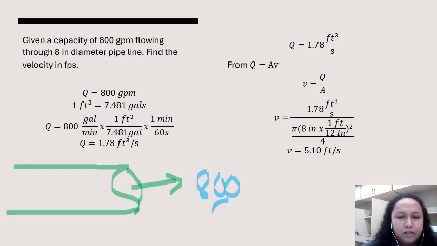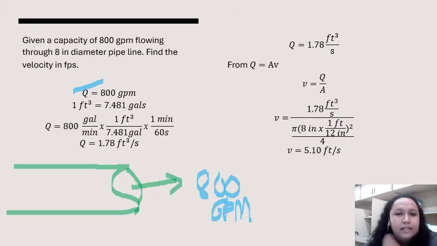800 gallon per minute, GPM. That's the flow. So take note, what is given to us is the discharge, wherein it is a volumetric flow rate since it is in gallon per minute. Since what we are asked to find is the velocity in feet per second, go back to the continuity equation. Okay, class? Go back to that.